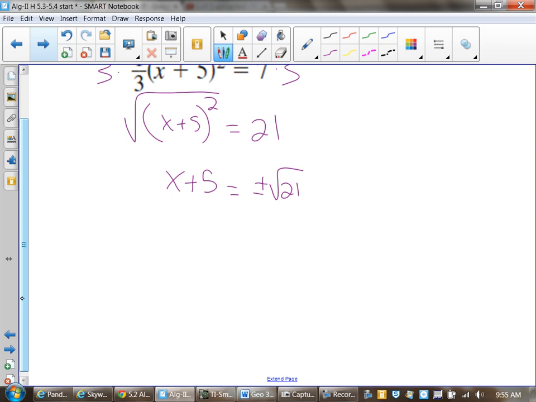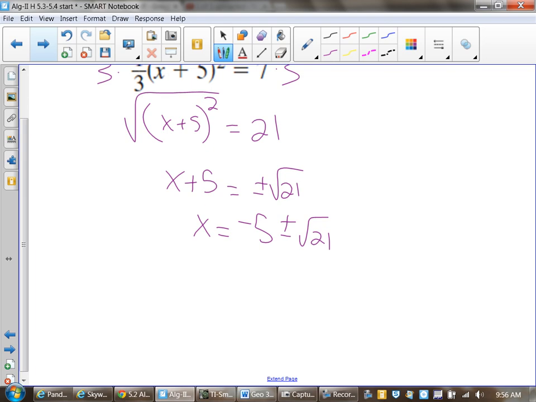Subtract the 5. Now, one thing I would like you guys to get in the habit of doing is make sure when you move something over, you get -5 plus or minus the square root of 21. Make sure you put the integer in front of the plus minus sign. A lot of times students tend to forget that, and they put it behind it, and then they'll write plus or minus the square root of 16 and write 4, because they'll combine them by mistake. Put your integer in front of the plus minus symbol. It's just a little bit cleaner to see.